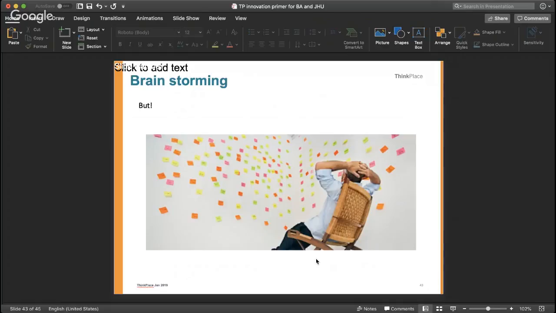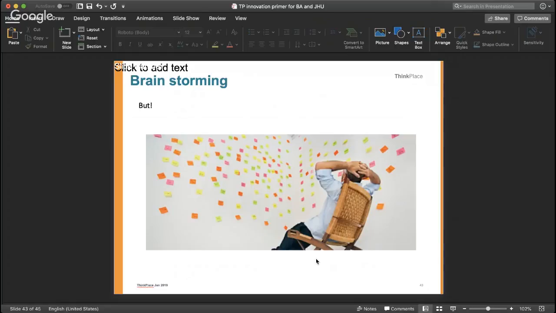And the group that was told to be really constructive and critical of ideas not only had many, many more ideas, but had much better ideas as well. So when you're structuring your brainstorming sessions, make sure that you're challenging ideas, because what you're doing in that process is giving people an opportunity to improve on their idea.